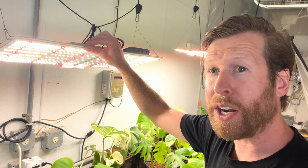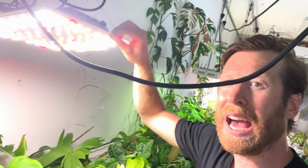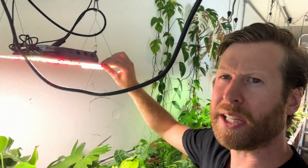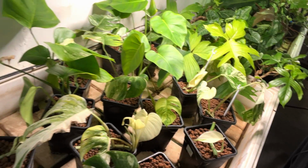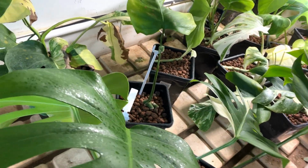So this is the Spider Farmer SLF 200, I believe. So it's like a double panel. And then this is the SLF 100, which is like a single panel. I believe this consumes about 100 watts. So across this entire 6-foot tray, I'm able to run just one light. So it does get dark at this side for about 30 seconds, but then this light comes back, and clearly the plants love it.